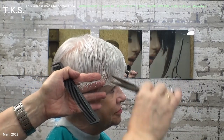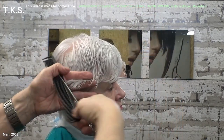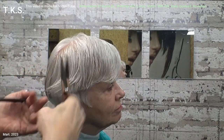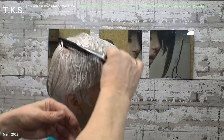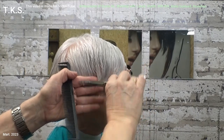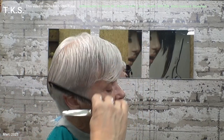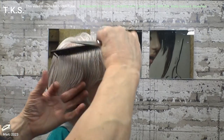Again, go in, like the eyebrow line. Knowing she loves short hair. But because the fringe will be longer on this side, I make also another connection. Pull the hairs to the front, make the connection, of course. I'm a bit out of my position, so it's a bit hard to do, but otherwise you don't see it. So I create this baseline by just taking the hairs up, pulling it a bit high.